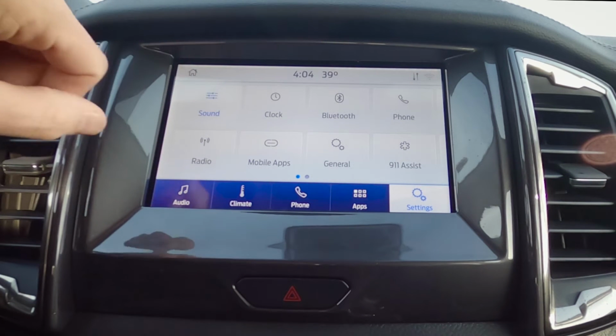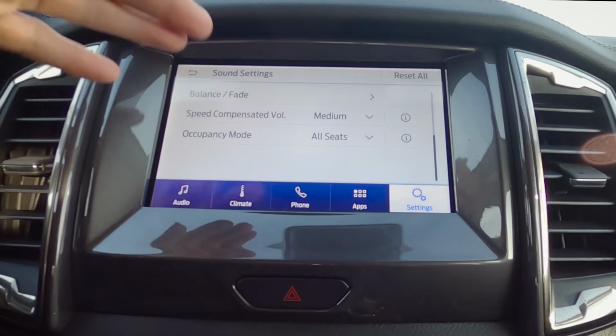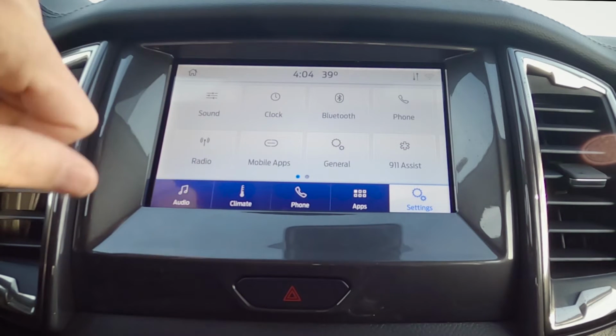Let's start off looking at our sound settings. So we've got the ability to adjust our treble, mid-range, bass, number of other things, speed compensated volume, which means the volume's automatically going to go up or down just depending on how fast we're going. And then occupancy mode, are all the seats occupied or just the front seats?